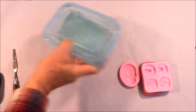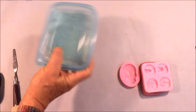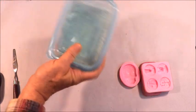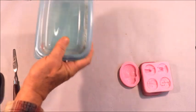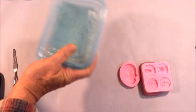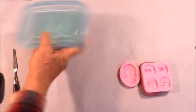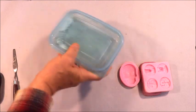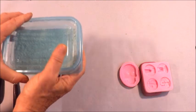Start to shake. Now, it is important that you shake it up very well, because if you don't get the cobalt or the copper carbonates mixed in properly, you'll have hot spots. In other words, you'll have a little spot of color that is darker than the surrounding area. So you just kind of mix it as long as it takes. I'm going to mix this for a while.